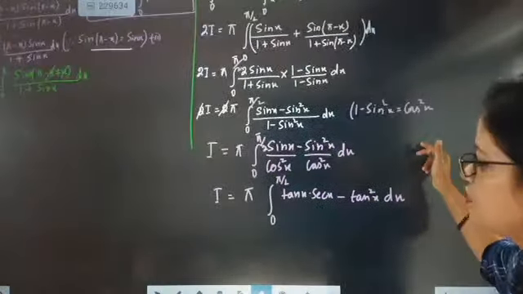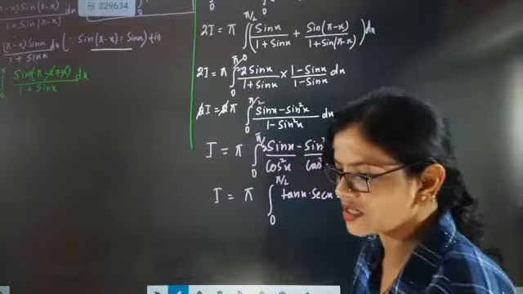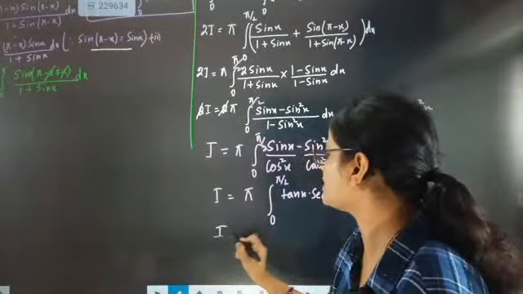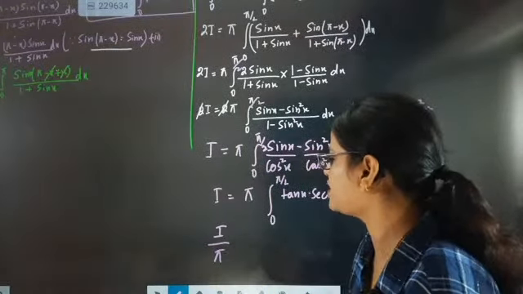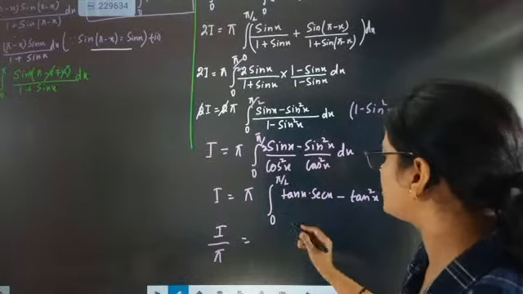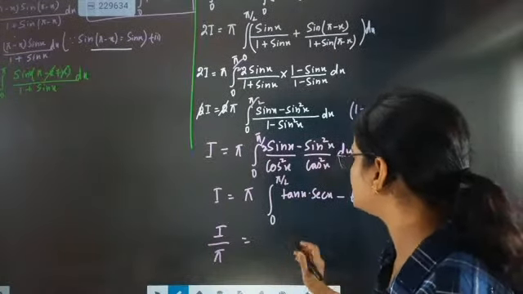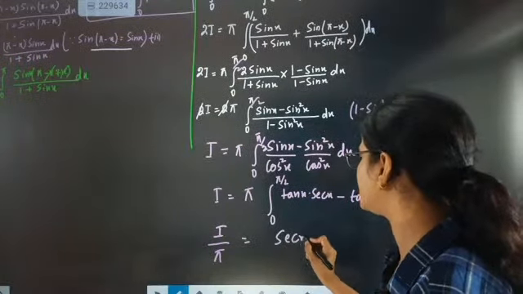After application of these two properties, only one small work I am now going to do. Now this is the last part of the question, I am just going to split it out. So to split it out, I am going to shift this pi this side, and then this part is going to come as ∫ from 0 to pi of tan x into secant x, which is going to come as secant x.